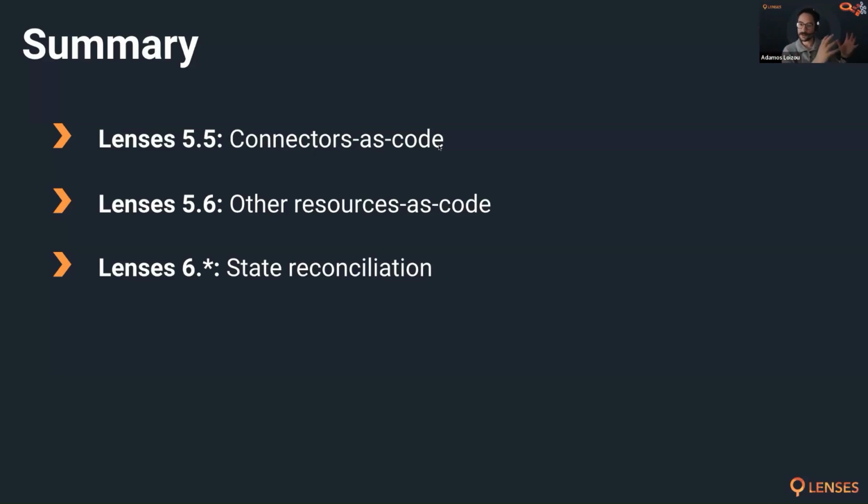And since in a GitOps world the truth is what sits in your Git, it should be bucket red. What Lenses will do is bring that in, do the diff, understand that there's a difference between the buckets, and then make the changes to the connector so that it switches from the blue bucket to the red. That kind of diffing, understanding the difference between what is desired versus what is actual and what steps need to be made, is what is called state reconciliation.